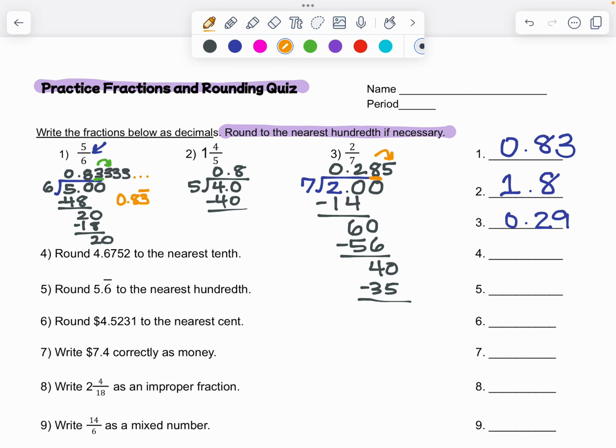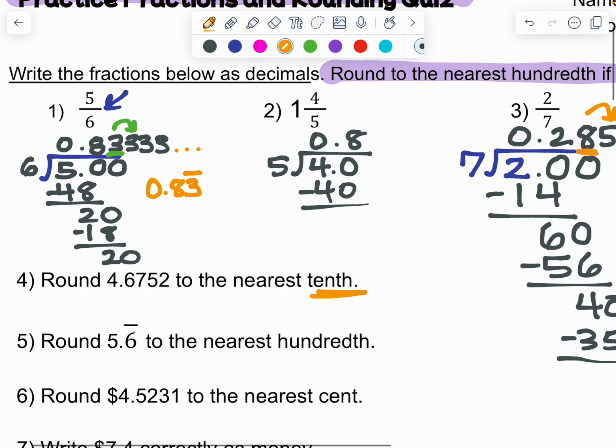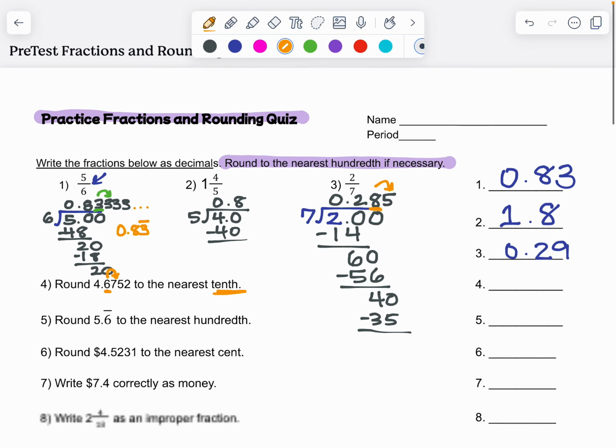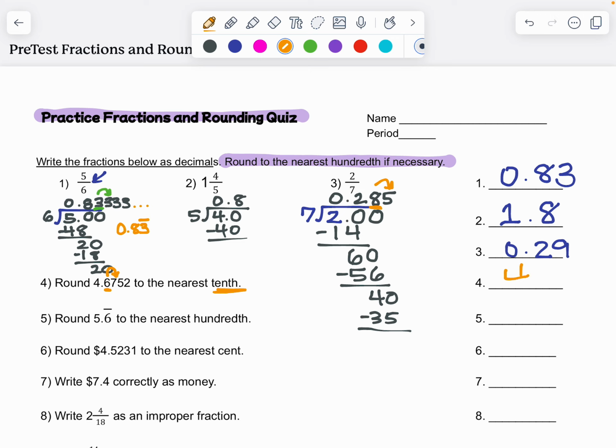Here we go. Round to the nearest 10th spot. So definitely underline what spot that's going to be. This is the 10th spot. So look to the right. Is it 5 or greater? I only look at the number to the right. You don't have to look at the 5 and 2. It is. So that is 4 point, instead of 6, I'm going to round up to 7.